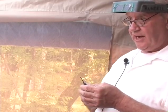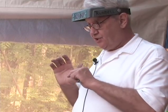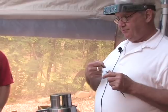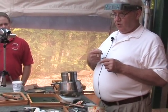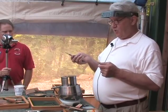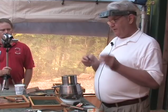And the reason I use an onglet rather than a straight-sided chisel is that when you're engraving one scroll and it's going up against another, with a square graver, you start to scoop out part of the next scroll. But this allows you to get closer to the scroll without removing so much of the adjoining scroll. You will a little bit.